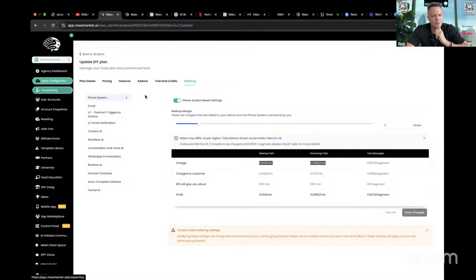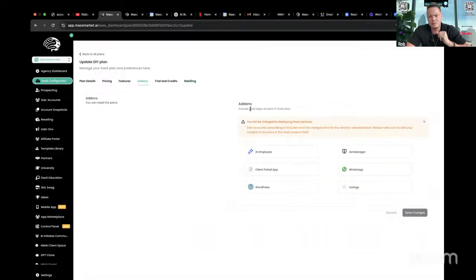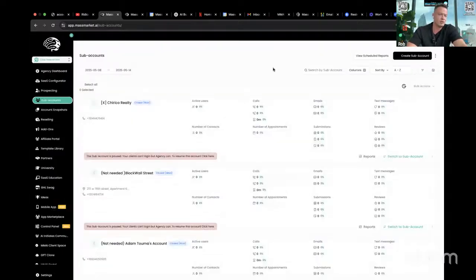For your add-ons, you need to make sure about these two. If you have these boxes checked, then that means you're going to pay for it for that sub account. So you want all of those unchecked. And I had my team accidentally go through and they checked all of these for a lot of people, and I had to go uncheck them. So now you're going to need to go one by one through your existing sub accounts, unfortunately. It'll take a couple hours, but you need to do it, especially if you saw some concerning things in that dashboard.